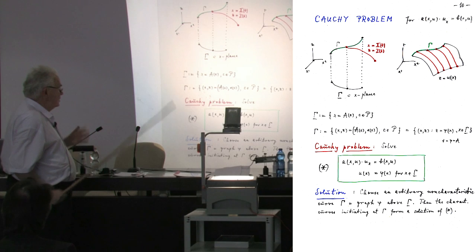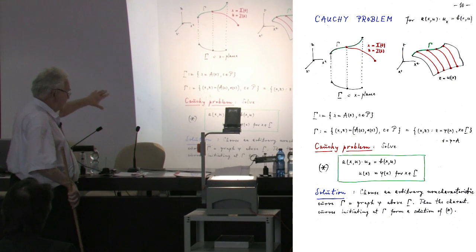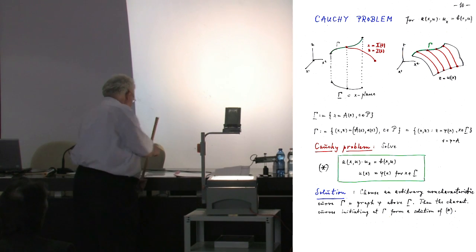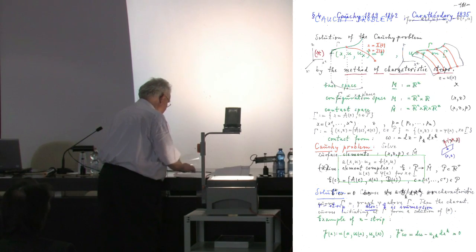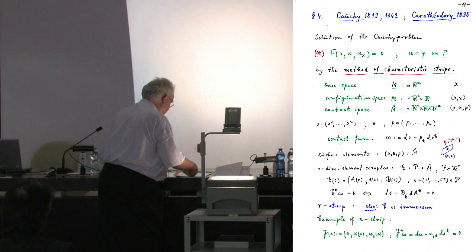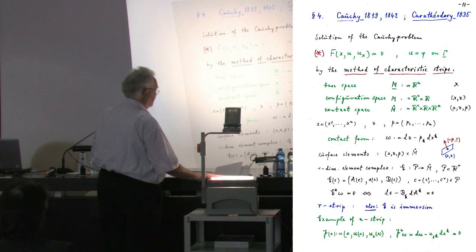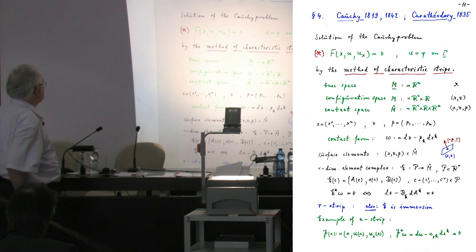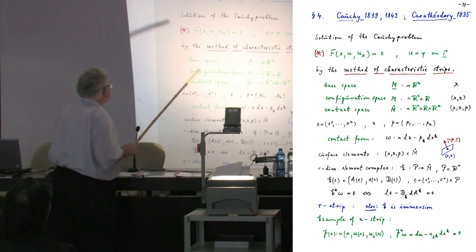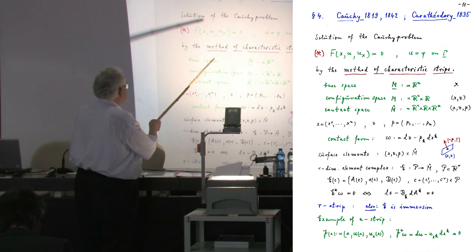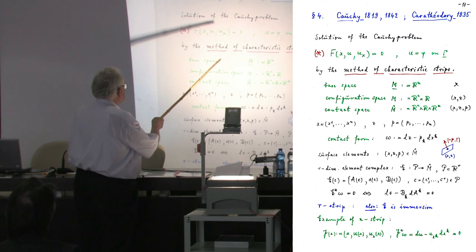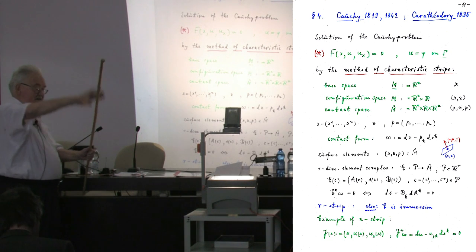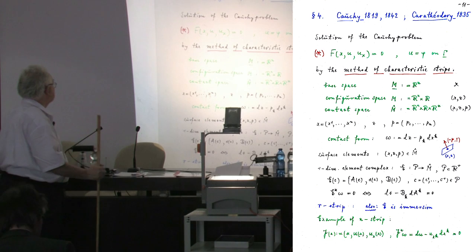Now, for the nonlinear problem, it's more complicated, so I do not want to show this in detail here, but I go immediately to the general nonlinear problem. So we look at the problem to solve the differential equation such that one prescribes initial values on a certain curve gamma bar. That was from this curve in space the projection down onto the x plane.